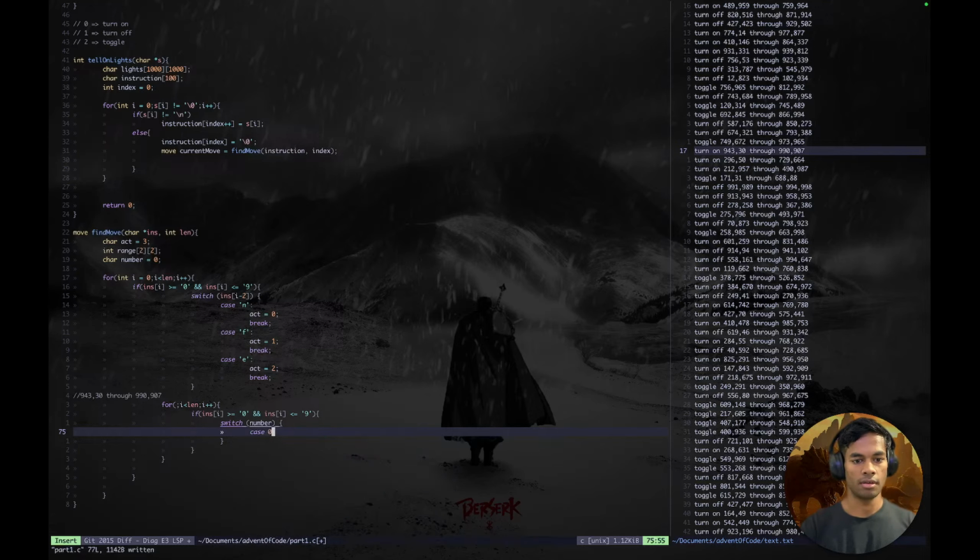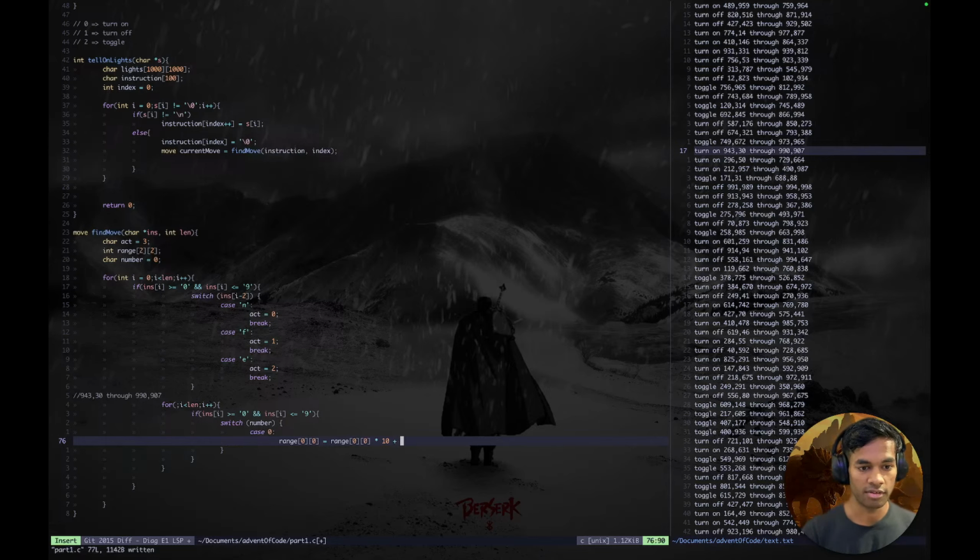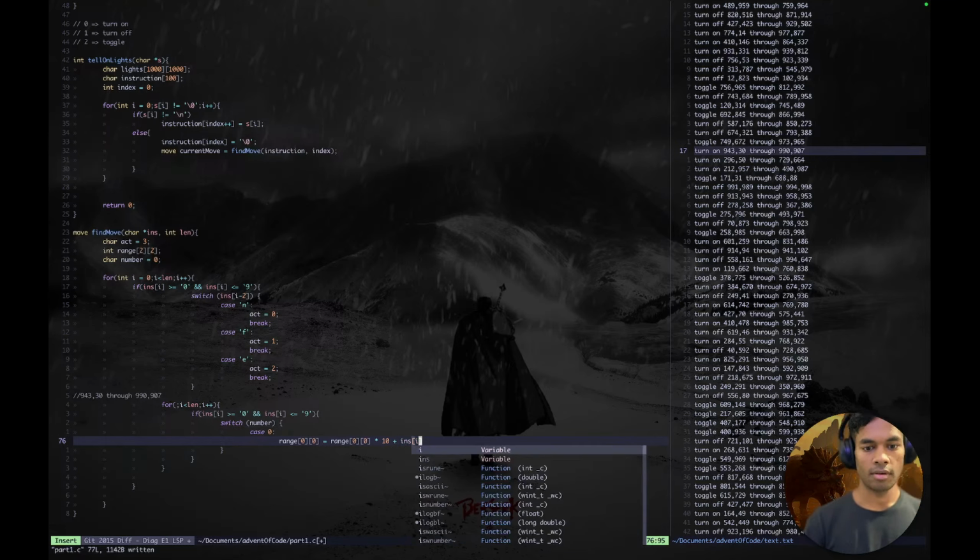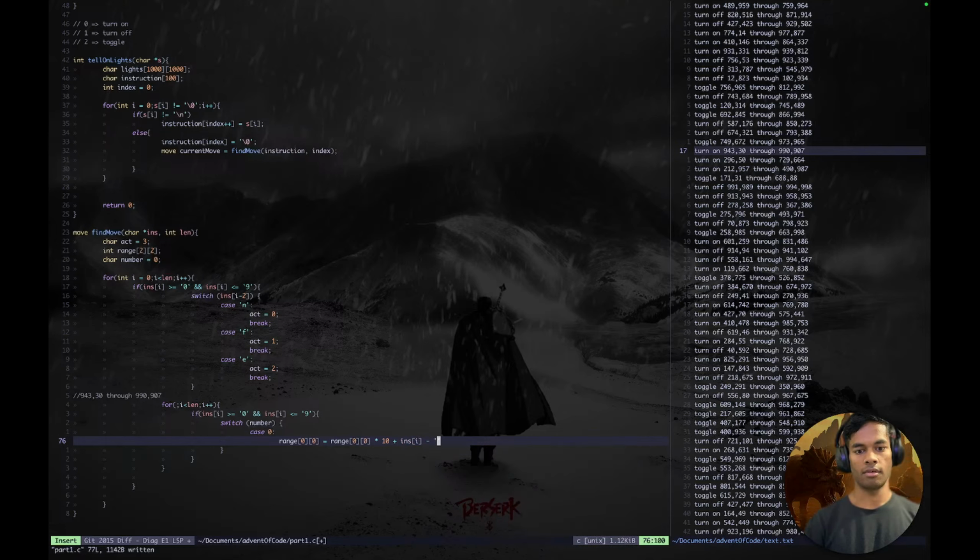Case 0 means I'm currently doing something with the first number. First number is range 0 0 equals range 0 0 into 10 plus the number that I just got, that is ins I minus 0.